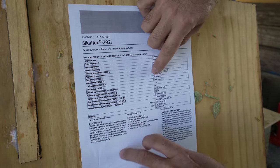Okay, this is the big moment. Let's see what happens. Whew. Now we can go ahead and remove the rest of the supports and our braces. Ta-da! One keel adhered back in place.